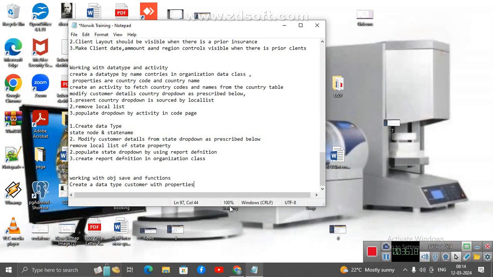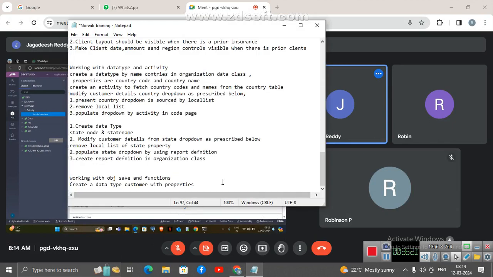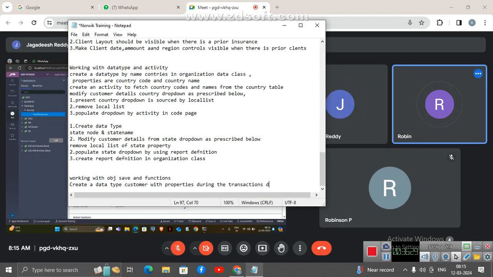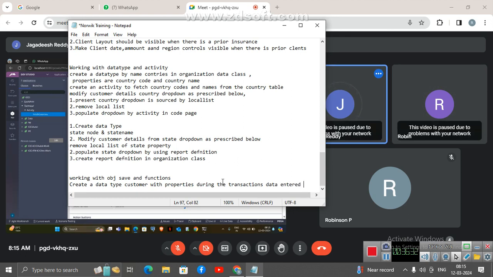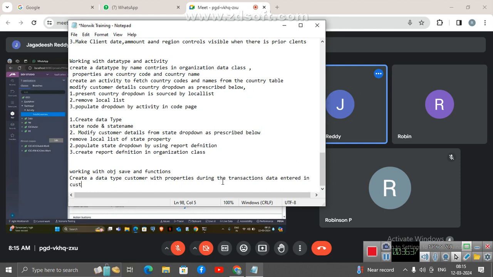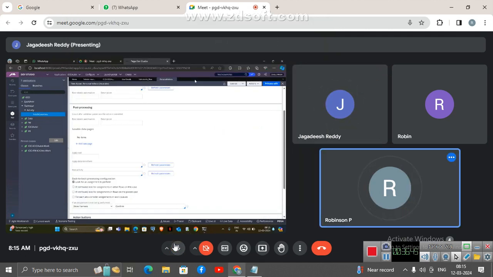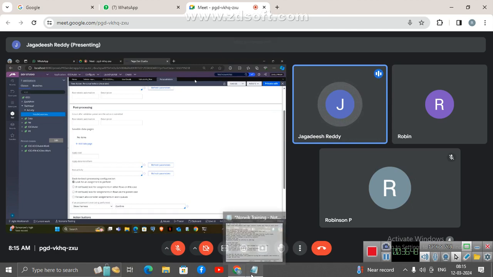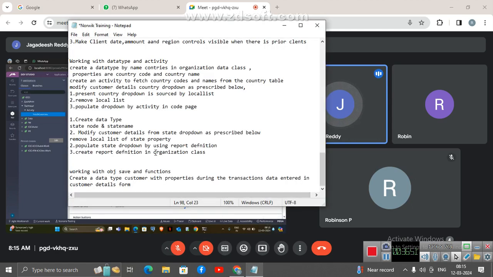During the transaction, whatever data we entered into the customer details form, that data needs to be stored into the customer details data type.